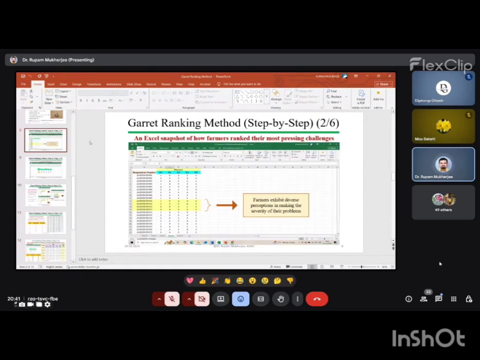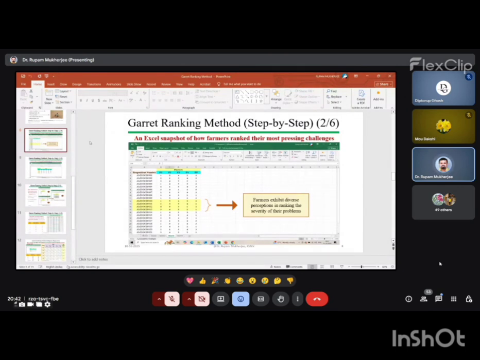But for the time being, assume that all the respondents are coming from Amdanga block and Bodai village. So 1, 2, 3, 4, 5 is the respondent number. And look at how they have ranked. The factors are given as F1, F2, F3, F4, and F5. See, the first respondent has responded that F1 is the most important factor. Most important means the rank is 1, and least important means the rank is 5. So according to him, the first important factor is climate change. F2 means soil fertility, ranked 5th. F3 means marketing problem, ranked 4th. F4, lack of access to formal credit, is the 2nd important problem. And rising input prices is the 3rd important problem.